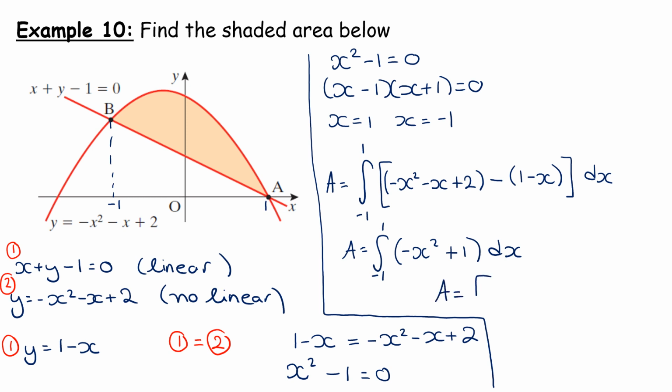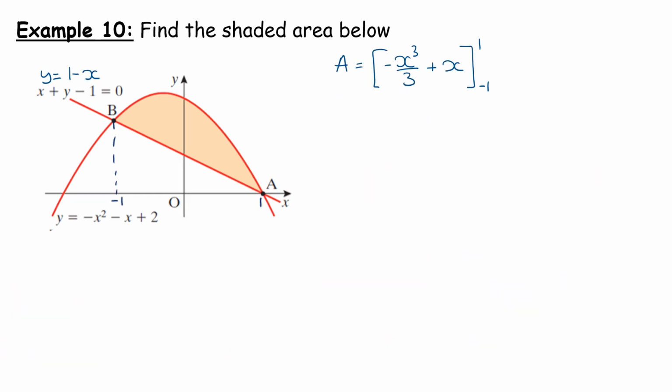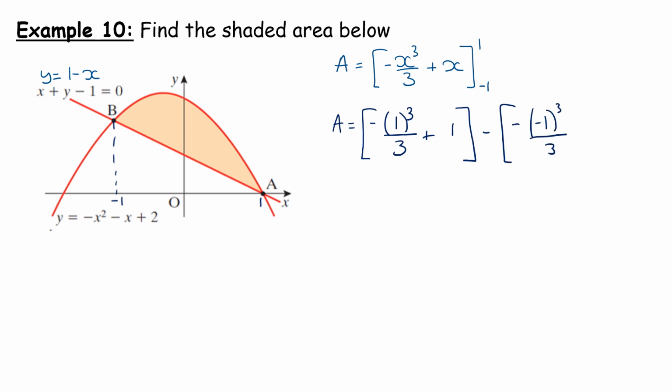So my area is going to integrate. Add 1 to my power, divide by my power. So that's just 1x or x. So we're going to evaluate that between minus 1 and 1. Let's give ourselves a bit more space to do that. We're going to sub in 1 first, and then we're going to take away subbing in a minus 1. Plus 1 minus subbing in. Watch all your signs here, using your brackets when you're doing your substitution.